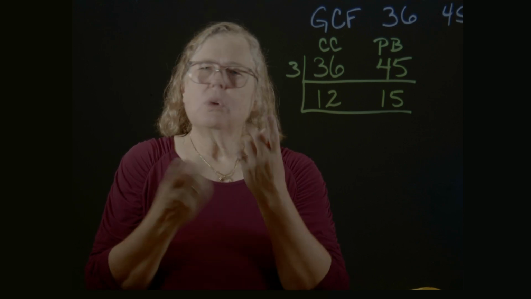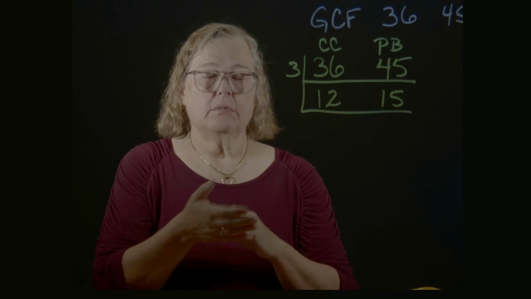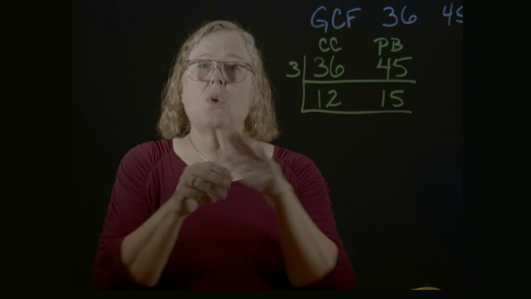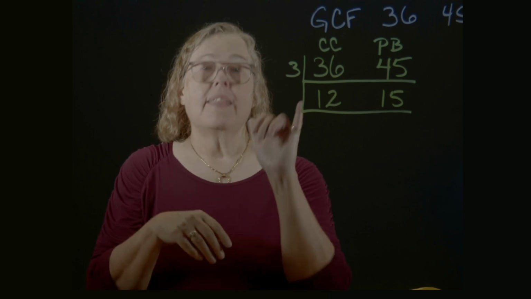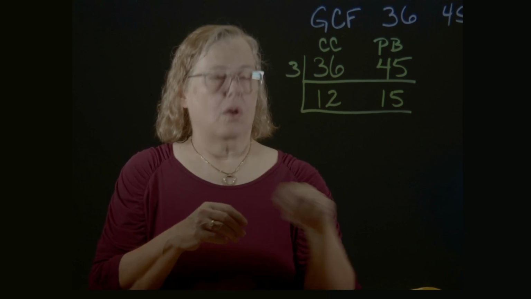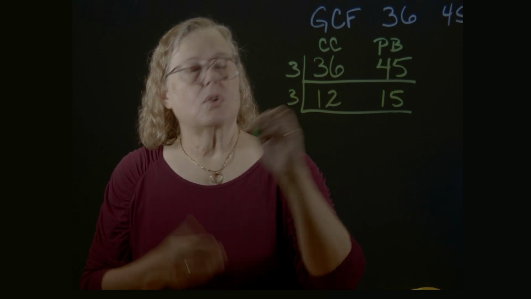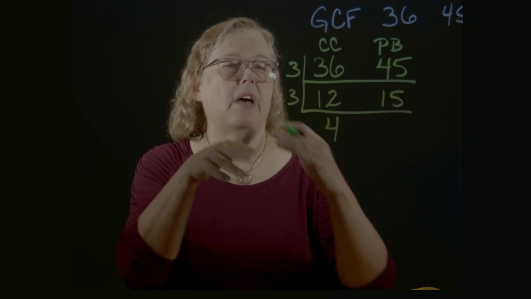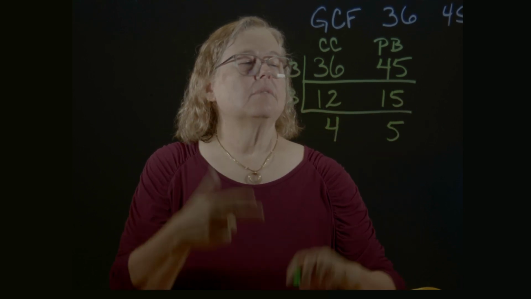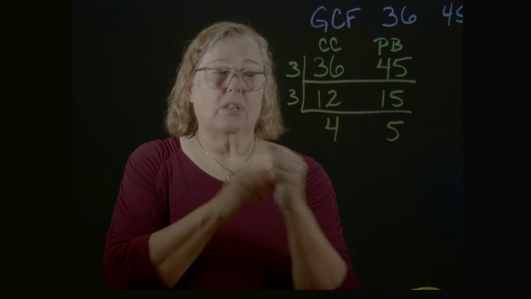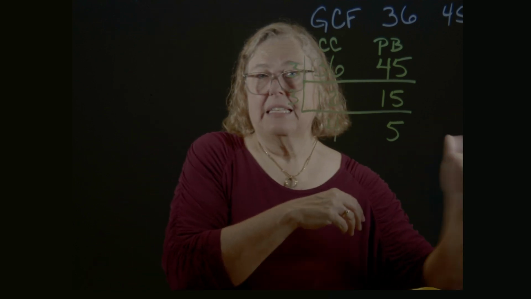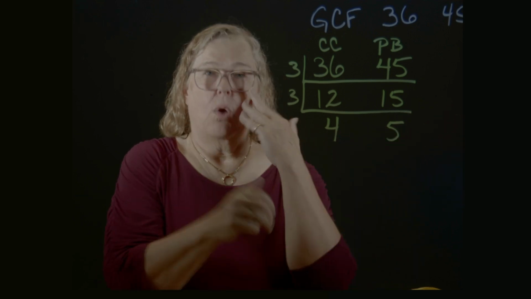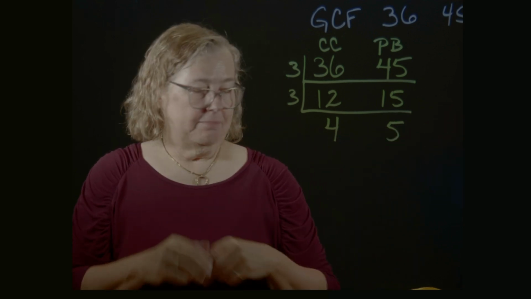How do you know if it's not going to go? You can use a calculator, and say 12 divided by 3 equals a whole number. If the answer is a whole number, if there is no decimal, then you know that it's a factor. So 12 divided by 3 is 4. 15 divided by 3 is 5. Oh, I know I'm done. Why? Because again, it's counting. They're right next to each other, like 4, 5, 6, 7, 8, 9. The counting numbers are right next to each other. I know that I'm done. There are no more common factors.